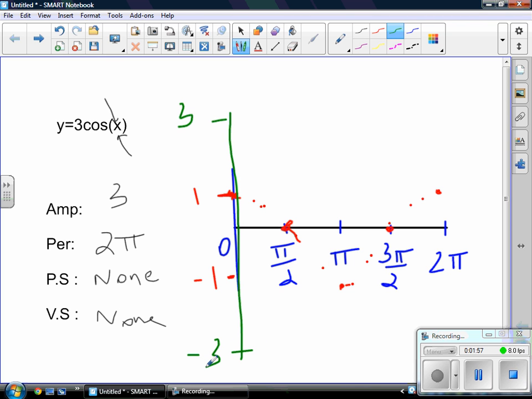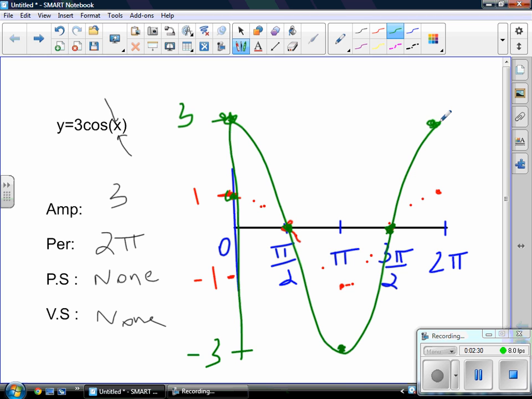Right? So amplitude is like my multiplier. This point that was a 1 is going to be multiplied by 3. So now that's way up at 3. The next point was at 0. 0 times 3 stays at 0. Negative 1 times 3 becomes negative 3. 0 times 3 stays at 0. 1 times 3 goes up to positive 3. So now I'm going to connect these green points. And that is going to be the graph of 3 cosine of x.